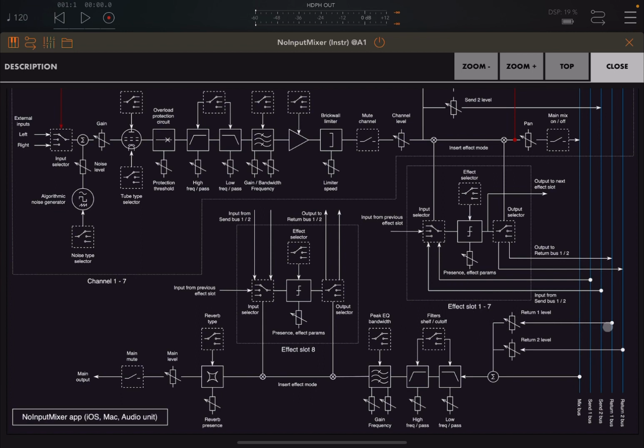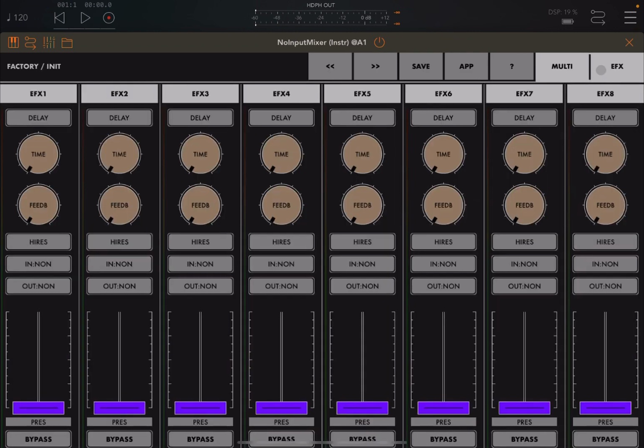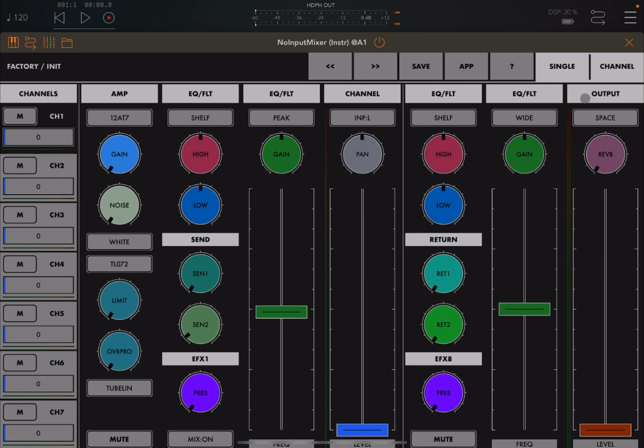Next, we can take return 1 and return 2 to go to this main line here, okay, which is the corresponding output here, and you have your return 1 and you have your return 2. Okay, then here you have EQ filter, you have shelf and cutoff, of course.